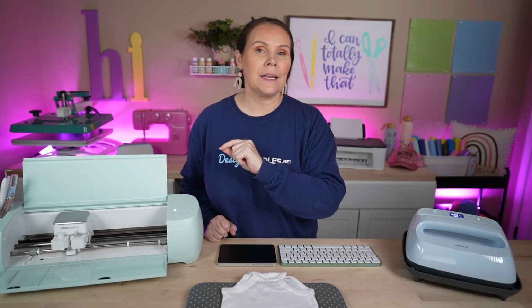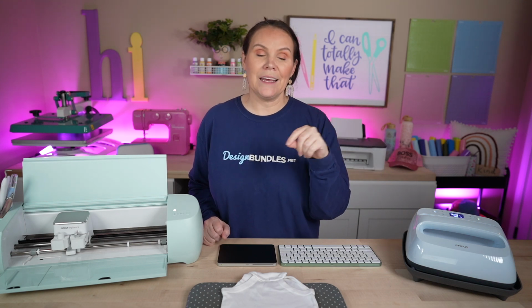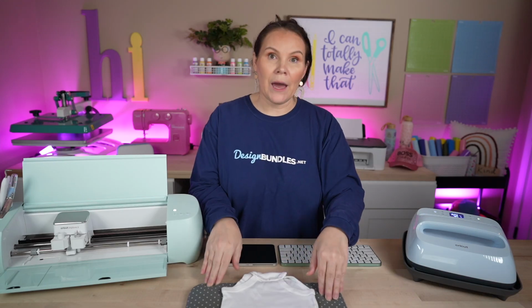Now, a tip, if you guys are wondering how do you find the temperature for a specific type of heat transfer vinyl, there's a few different ways. Number one, if you're using the Cricut heat guide, say for example with the Cricut Easy Press 3, and you're using the app, you can actually put in that I'm using Everyday Iron-On, which is the exact same thing as Siser EasyWeed, and a basic, any sort of basic iron-on, minus your bigger, thicker glitters and holographics and all of those things, is going to be the exact same heat settings as the Everyday Iron-On. So you could go in there, you can choose that you're going to be setting it with the Cricut Everyday Iron-On, you're doing a baby onesie or a t-shirt, you're using that pad, and it's going to give you the exact time and temp.